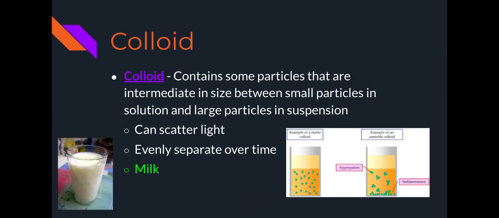Last one is a colloid. A colloid is a substance that contains particles that are intermediate in size between small and large particles in a suspension. The most classic example of a colloid is milk. It is evenly separated over time, and it can scatter light the same way as the suspension can, but it's not going to separate as quickly. So if you let milk sit out for a long time, eventually it will spoil and form layers, but that's because the different particles are starting to settle. But generally, milk is going to stay in its suspended state for a much longer time.